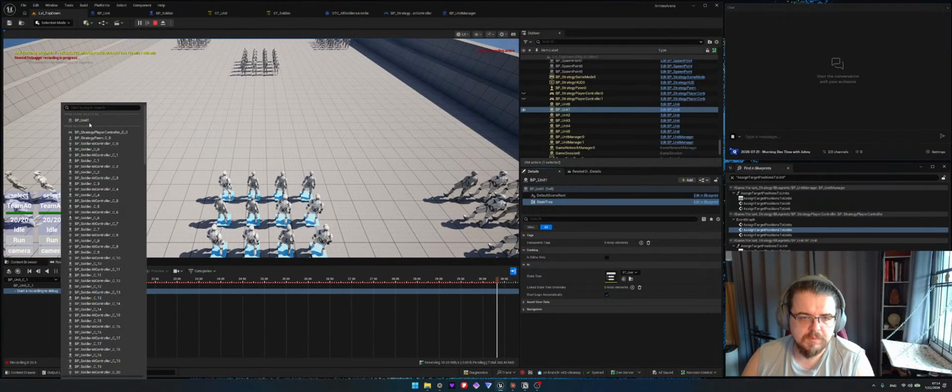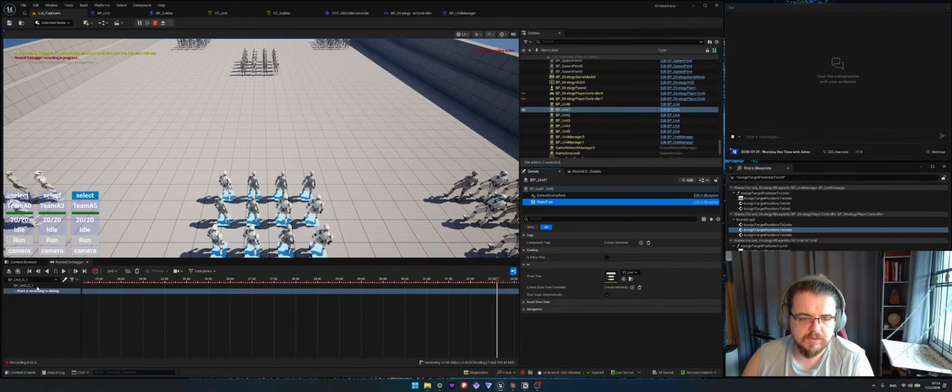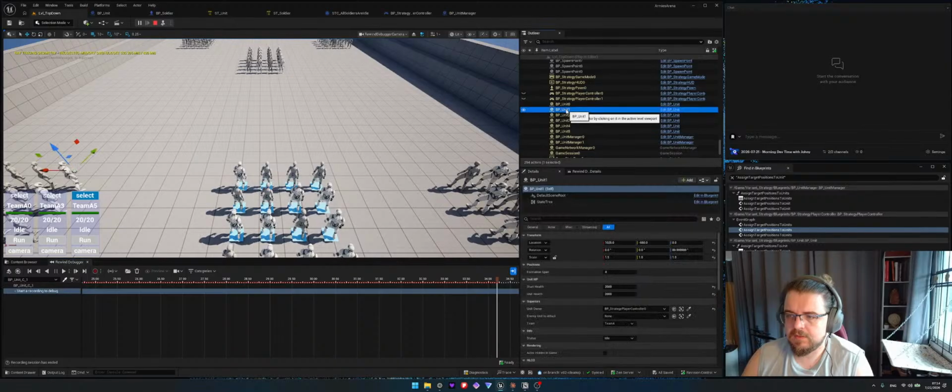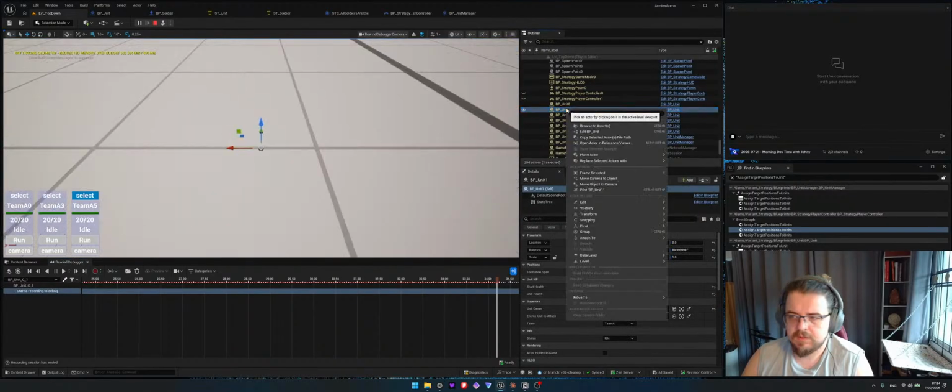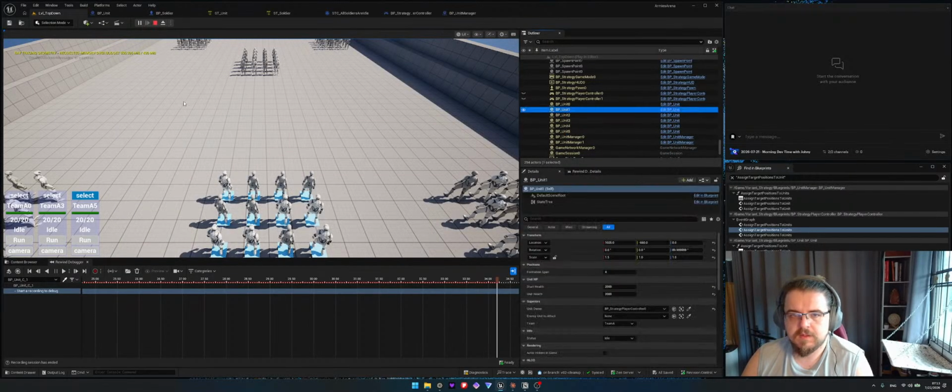So why does it keep giving me from scene selection? It keeps giving me unit C1. That's not what I want.